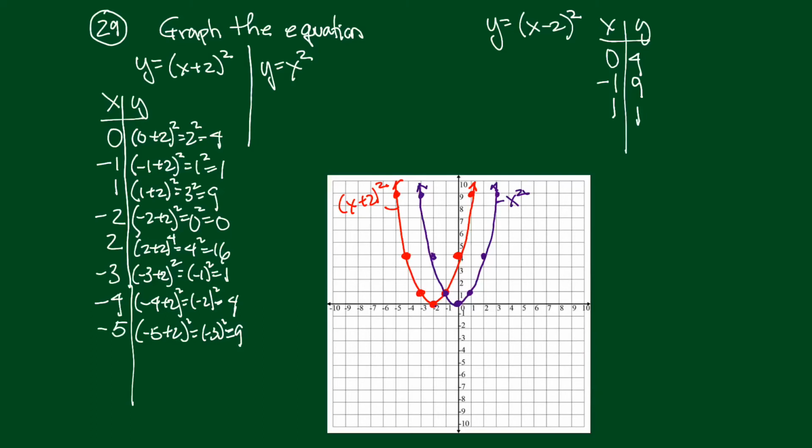Let's plot these points. So first up, I'm going to plot 0, 4. Well, we've already got a point there, but that's okay. Let's put another one. 0, 4. And then we'll plot this one to the left one, up 9. All right, so to the left one, all the way up 9. And then we'll plot this one to the right one, we're at 1. All right, so to the right one, from the origin, to the right one, we're at 1, right on top of that point.